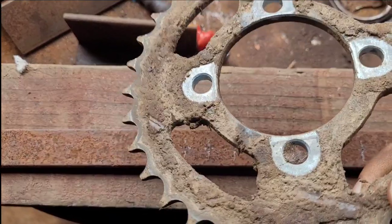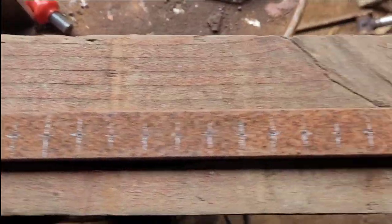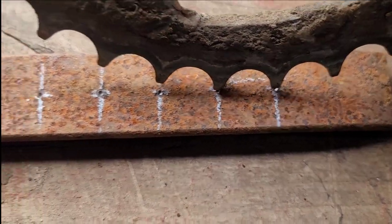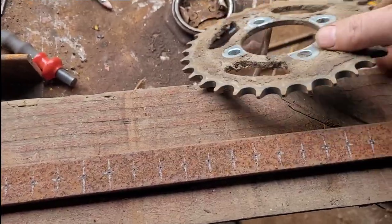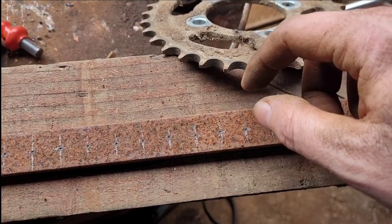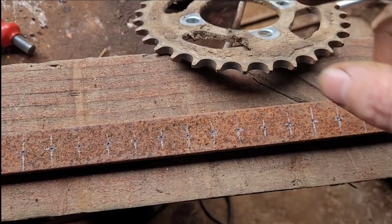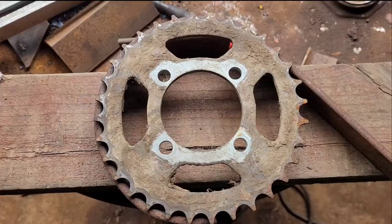So I have this sprocket and it's the perfect size, but it isn't wide enough. So what I'm doing now is turning this flat bar, facing it, going along like that, so when I bend it, it'll all match up. I'll drill a small hole now, and then I'll try to bend it, as it'll distort the holes anyway, but I'll drill out to a bigger size afterwards. So I'll get onto that.